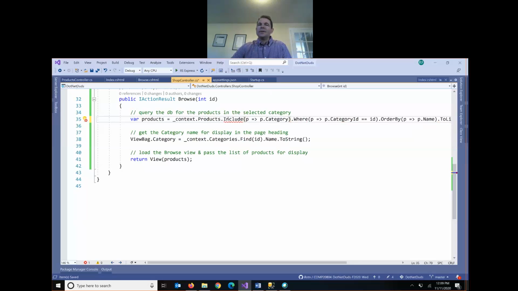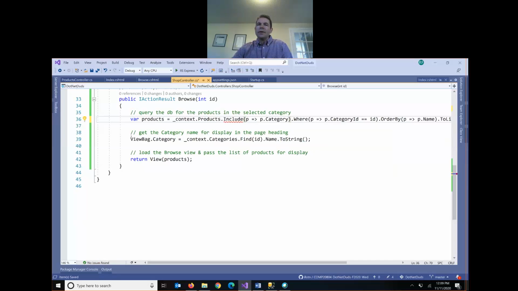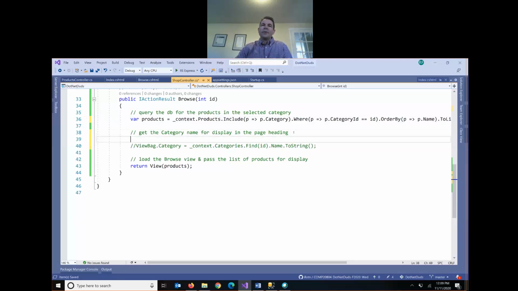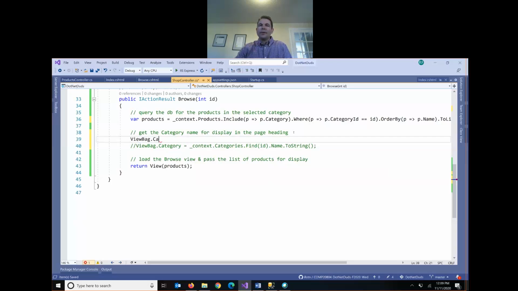So if I do this, I then would need to add a reference to Entity Framework Core in order to get the parent object. So this should work. And then I'll comment this out. Either will work, but yes, this will save us from doing a separate query. So we could say category equals products, for example, 0.category.name. Yeah, I'm seeing it straight away.